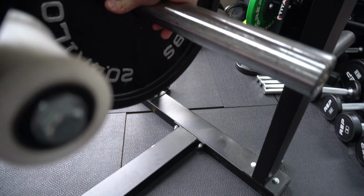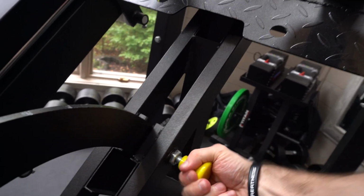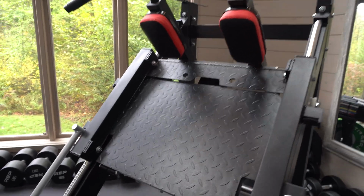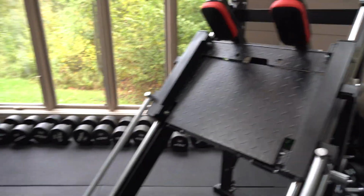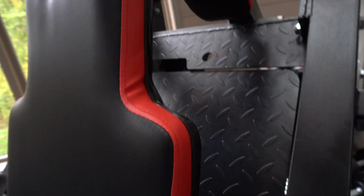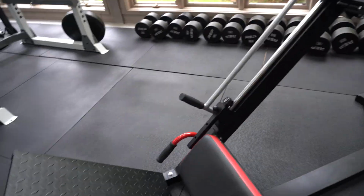Another example. Here's a pop pin. Watch this. I'm going to loosen this up. By the way, this has taken too long in my opinion. Okay, now I'm going to pull this. And now, just did that so I didn't slam my fingers. I guess I couldn't put it here in the center. My fingers still slammed. Now, what I could do is grab this pad. And I only got one hand, so I'm not going to do it. But you'd put it up there, and now you could start to do hack squats.